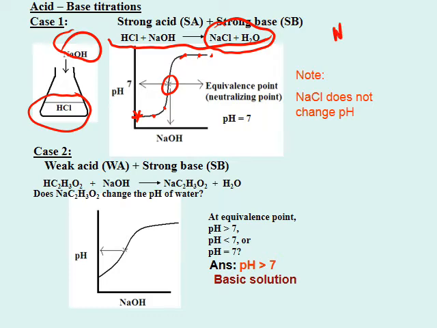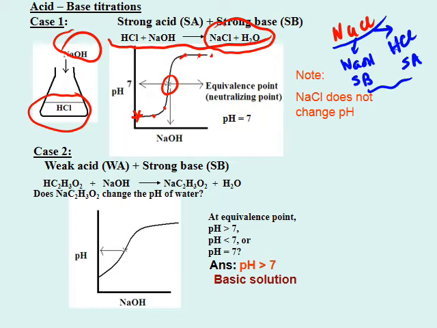So let's look at what kind of compound NaCl is. We discussed this in the past. That means we are going to discuss a quick method of finding out what kind of salt sodium chloride is. Sodium comes from sodium hydroxide, the base part of it, and Cl comes from HCl. NaOH is a strong base, we all know that, a Group 1A hydroxide. HCl is a strong acid. So, strong base and strong acid.